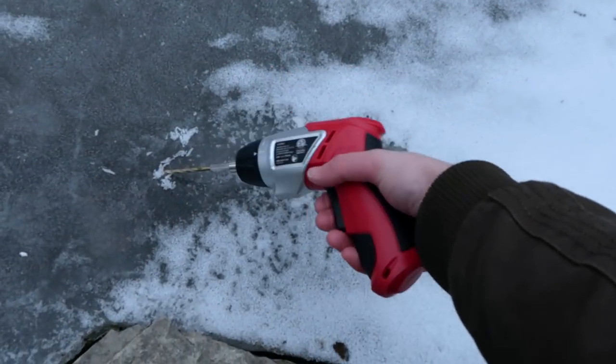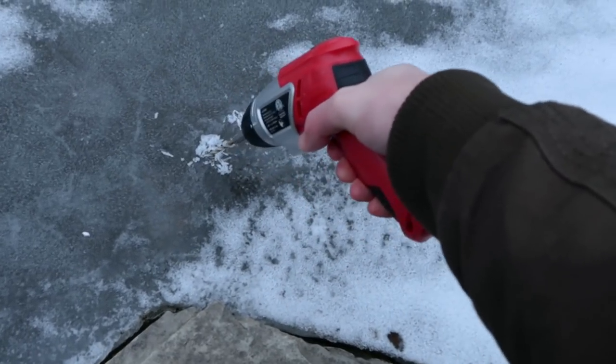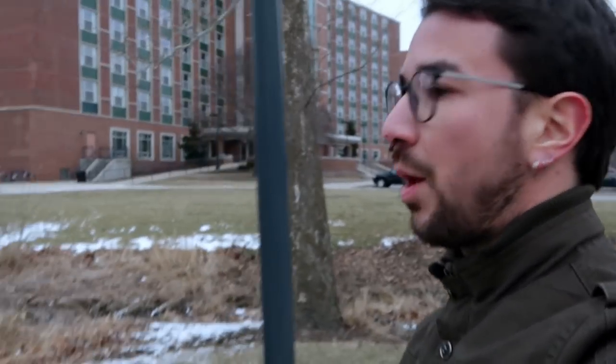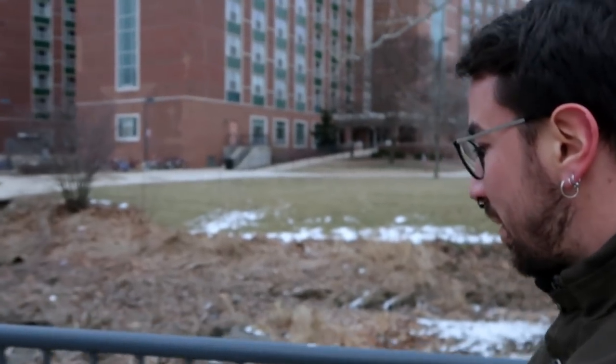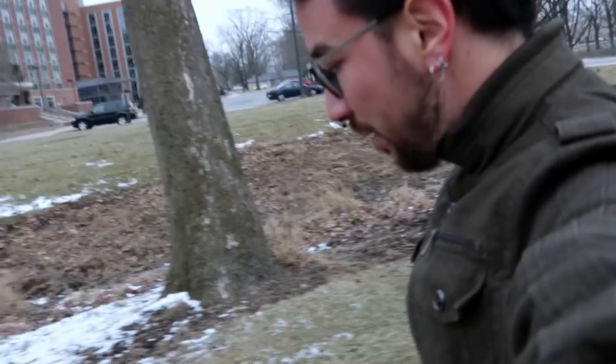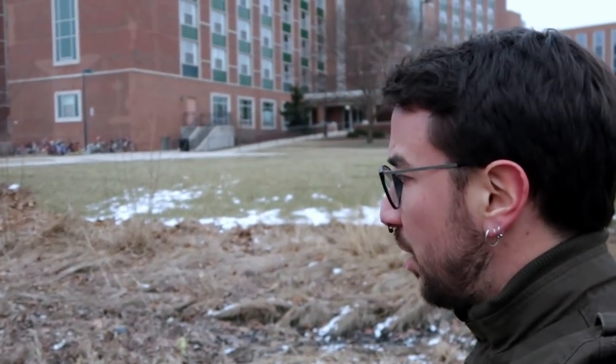Let's see if this will work at all. It seems that it's impossible to break the ice, so what should I do? Let's look around. Maybe I can get ice from another part, which is down here. Look — can you see it? There are some tiny pieces and I think they might be usable.